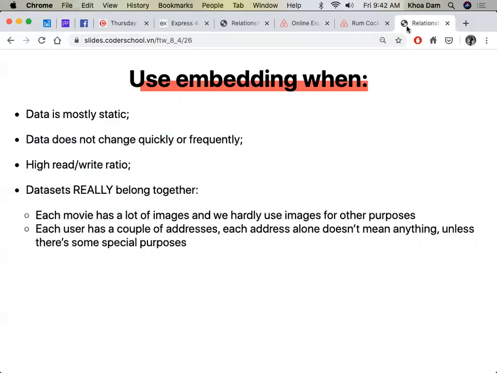Just like the experience and the images there. And also each user has a couple of addresses, and we only use addresses for that user only, unless we have other purposes, like we want to advertise something. Otherwise, we only use those addresses for that user only, right?